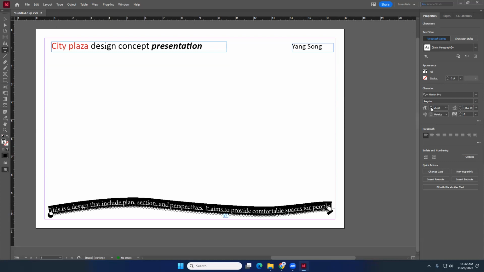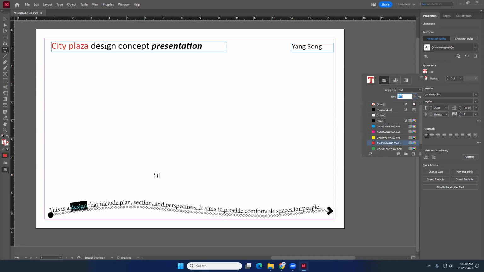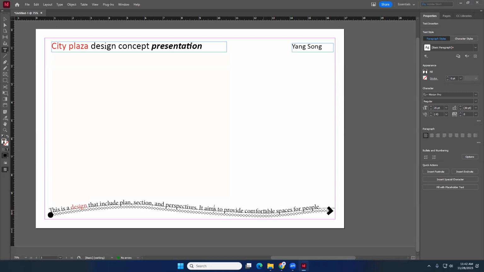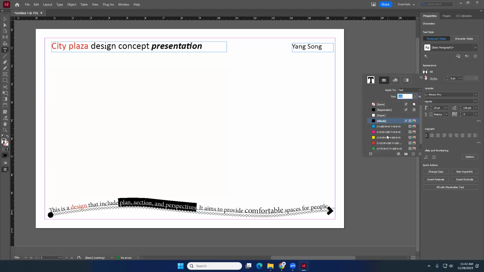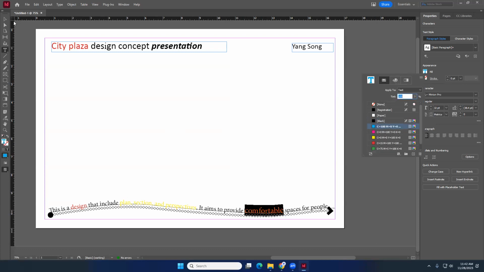And we can do the same thing. You can say this is a design. I can make it red. Comfortable, I can make them bigger. Plan, section, perspective, I can make them another color. Comfortable. Blue.